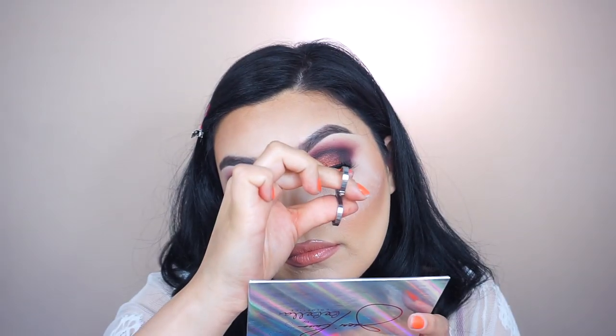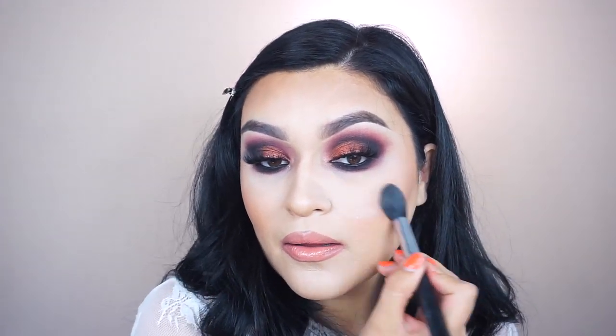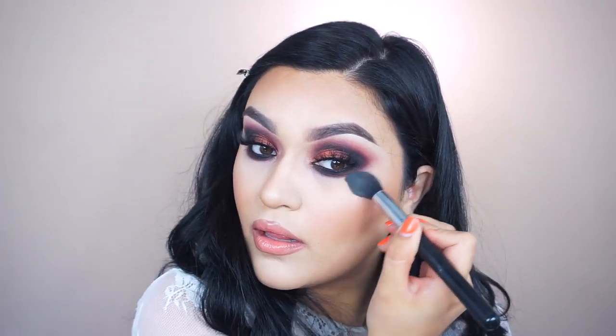Dipping back into Besos and Queen with my MAC 239S, I smoke out my lower lash line. I'm using the exact same lashes as look one, then dust off my setting powder. For the brow bone I use Paloma Negra. That's look number two — let me know your thoughts below. I also decided to do a bonus third look to try more colors from the palette, and I am obsessed!